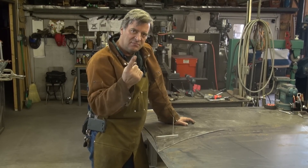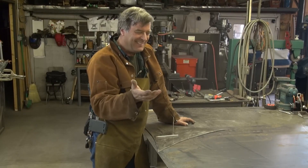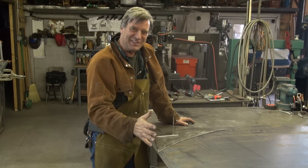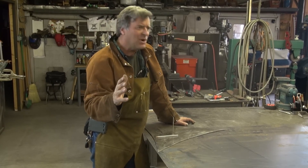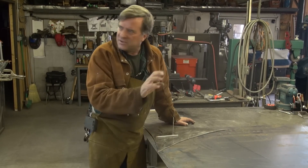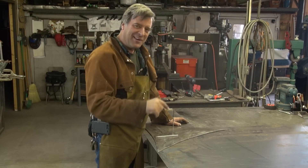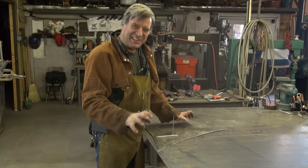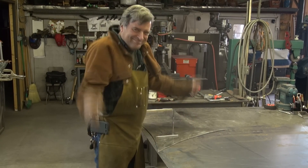It's a three-sided single plane object — there's only one surface. When you start here and go all the way around, you wind up on a different side. You have to go all the way around again, and you're on a different side. You've got to go all the way around three times to get back to where you started. I love that. I love it — it's just fun to do, it's fun to look at. I had a Torrent at a show and people would just stand there, going around with their finger, and most people would actually make sure nobody was watching and then trace it with their finger all the way around, three times, and finally get what was going on. It's just fun. That's part of my job: have fun, make cool things, make people wonder. That's what makes me excited.